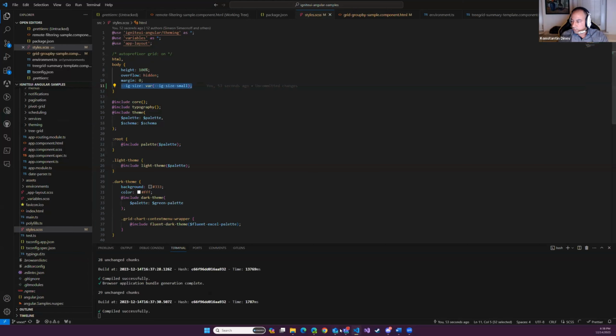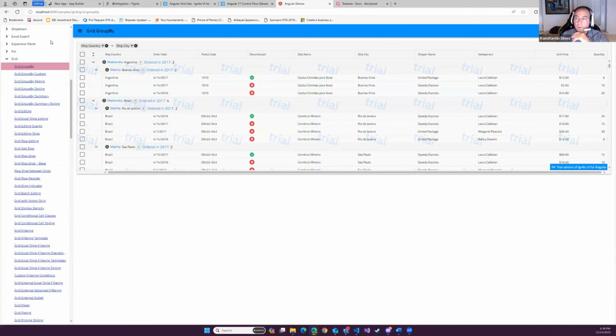Now I'm going to move on to web components. So web components is something that we keep updating just like every other component set. It's not the same code base as Angular. So don't think this is just like the Angular component taken and dumped into web components. It's actually a native web component code base on top of lit.